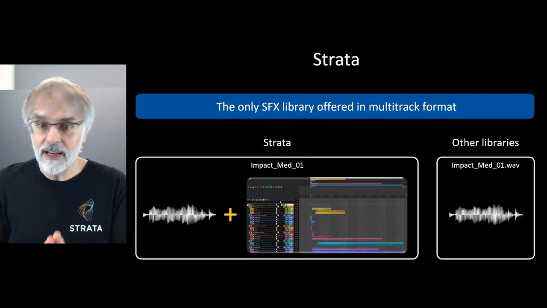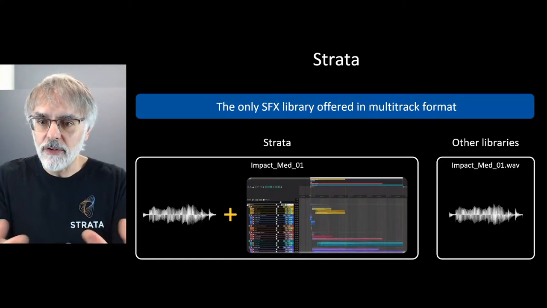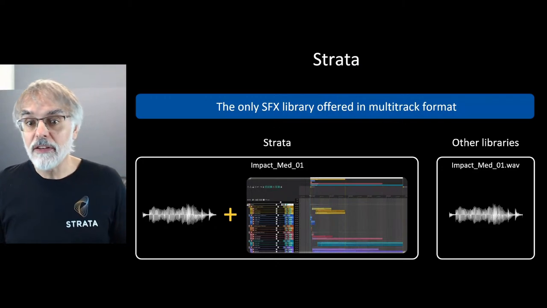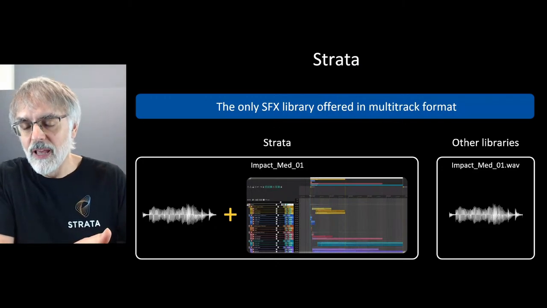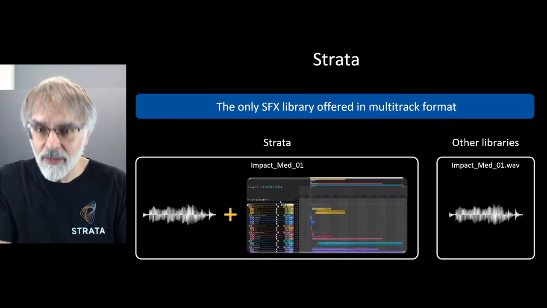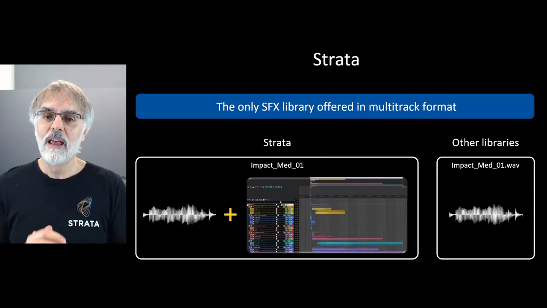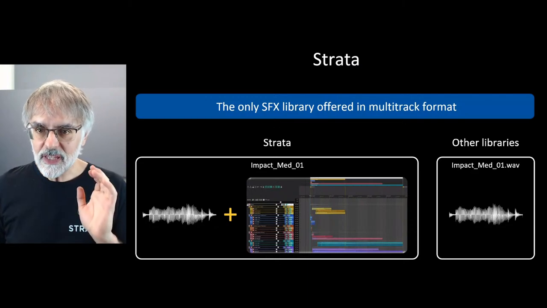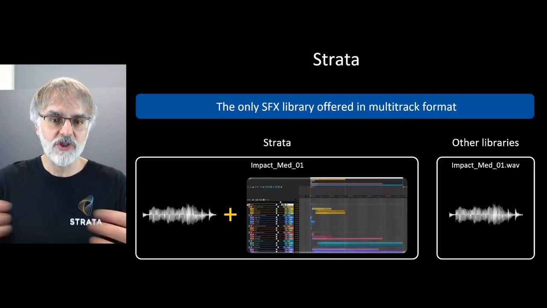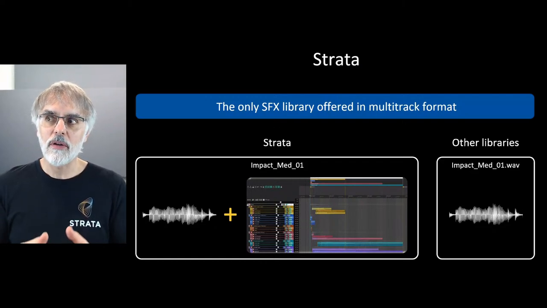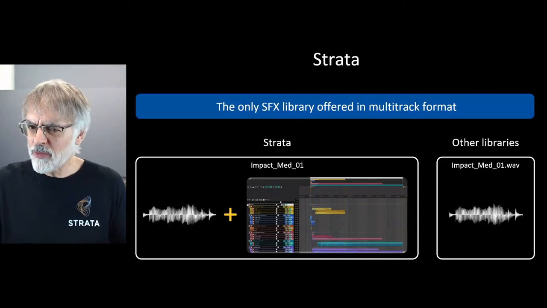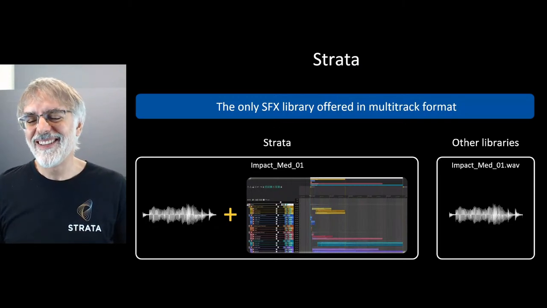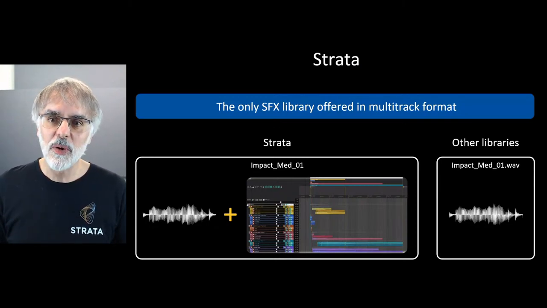But this time around, instead of just having the result, the WAV files, you have all the clips, edits, all the settings, all the volumes at your disposal, all the effects inserted that are not rendered. So you can still adjust the distortion amount and EQ and delay and all that, so that you come up with exactly the result that you're expecting in the end. For us, this is the next generation of sound effects, where you have much more control than what we've been having for the last 50 years, maybe. Don't know how long we've been selling sound effects collections historically, but it's been a while.